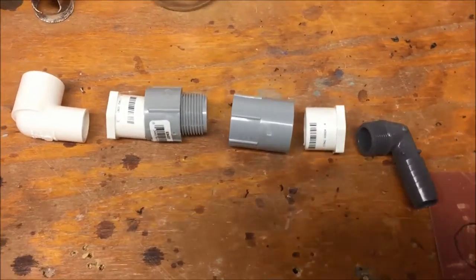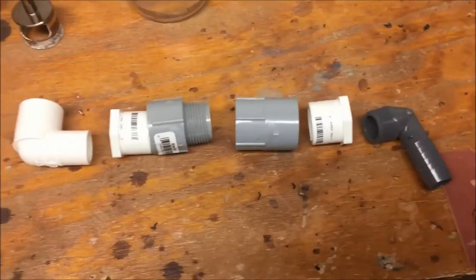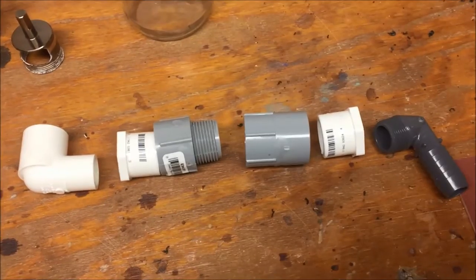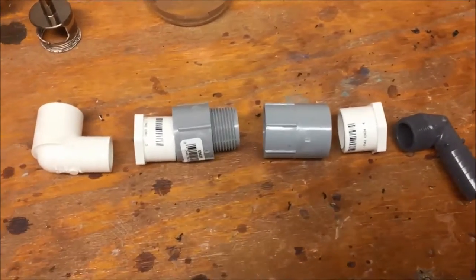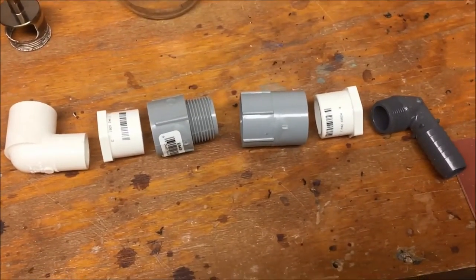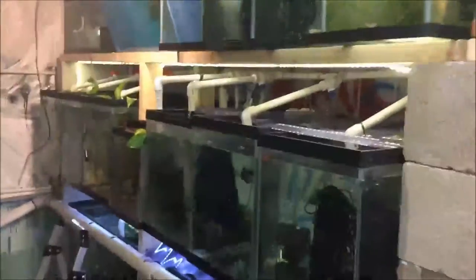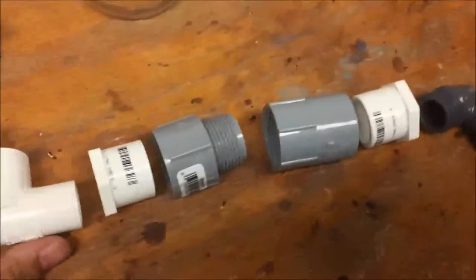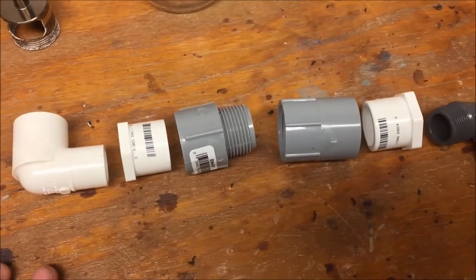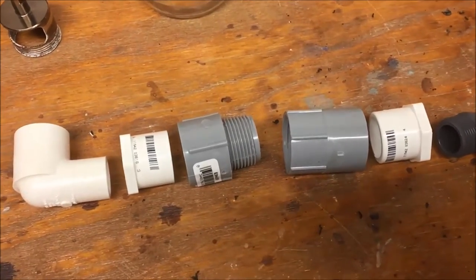Hello fishy folks, happy do-it-yourself Sunday! I need to drill some tanks and I don't have any bulkheads. I can order bulkheads from Jimco for between five and six dollars, but I just haven't gotten around to ordering any. I'd like to get at least one more 10-gallon tank in my system — that one that's already plumbed up there next to the acrylic tank. So what I want to do is make my own bulkhead, which I've done before, essentially just to seal up a hole in a tank that I drilled.